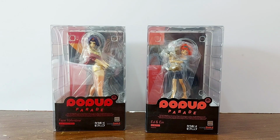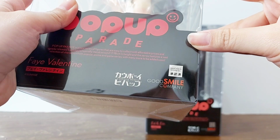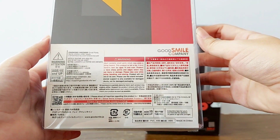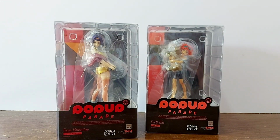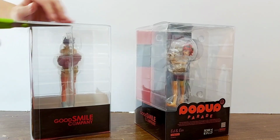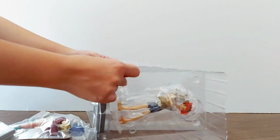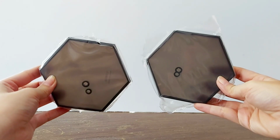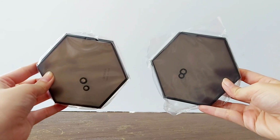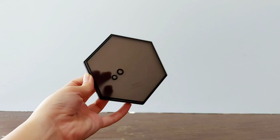First, let's take a look at the packaging. It's virtually the same as Spike's with the seal of authenticity / copyright in the front, product information and hazards on the back. And the packaging, when you open it up, it's pretty much the usual. It's a figure sandwiched between two sheets of plastic. That's it, really. When you get any pop-up parade, it comes with a stand, and it's usually black and translucent, but depends on the character. And of course, you get the figures themselves wrapped in plastic.